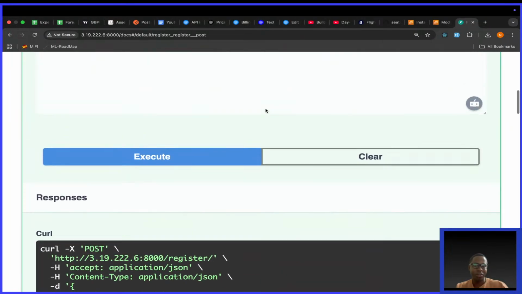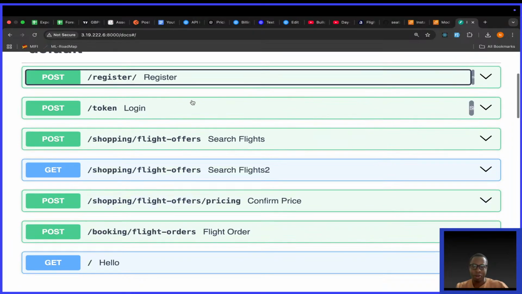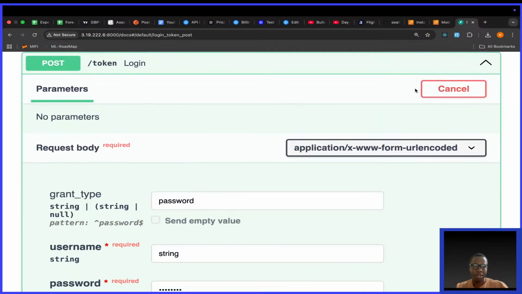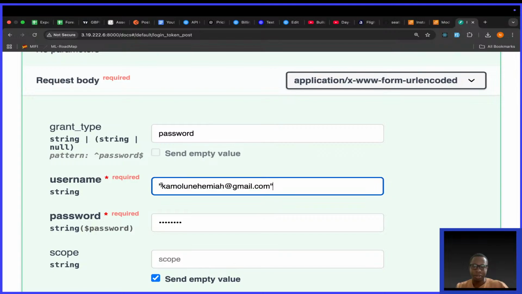And using the same email, I can now log in. So I'm going to copy this. The password is string. I can close this, come here to login, click try it out, enter the username, which we know of course is the email, and I told you in the front end we shall simply rename this to email.